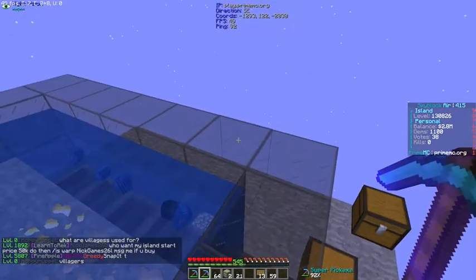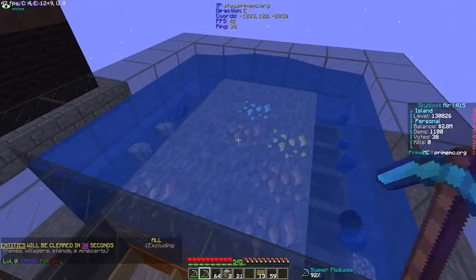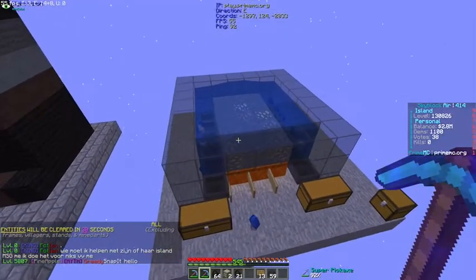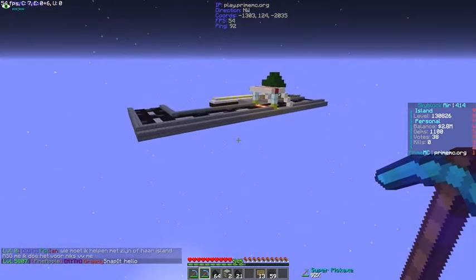All right, well, that's it. That's it as far as the construction of the cobble gen. No redstone. This is faster. It is, and I'm sure somebody out there probably has a better design than me, but this one works for me, and it's easier for me to repair, so I like it.